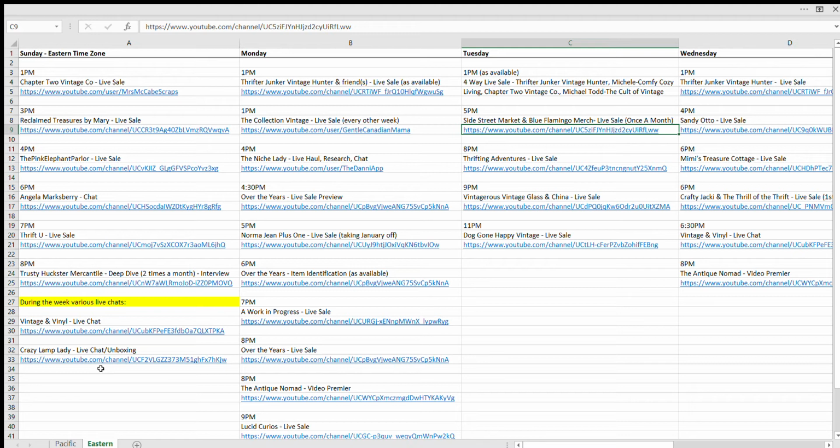Each of the days in the columns has the channels listed, approximately what is going to be going on, and then the links to the channels. Also, at any point, these are subject to change, as this is an ongoing calendar and not a week-specific calendar. So this is just a general guideline as to what channel is doing what event on a particular day.